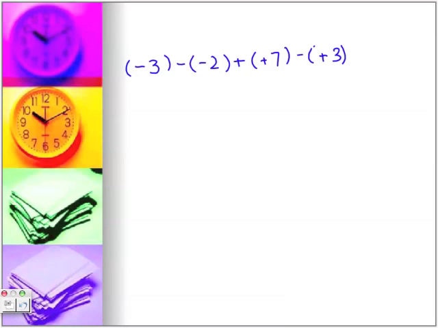Okay. Alrighty. So what would you do? Do you want us to do it all at once? Okay, so which one do you want to focus on? Let's focus on the first section first. In order to simplify it, what would you do? Since those are both negatives, you change it to positive, right? And then now you just put the rest of the equation back in. I know some of you could do it all at once, but we're going to show you expanded. So what's the next step?